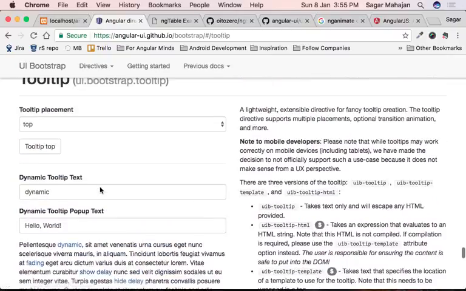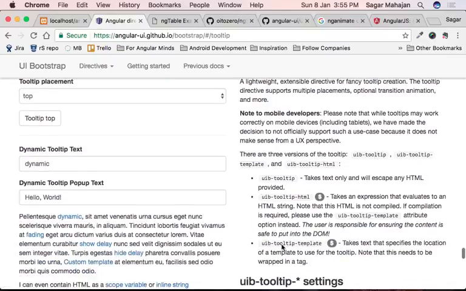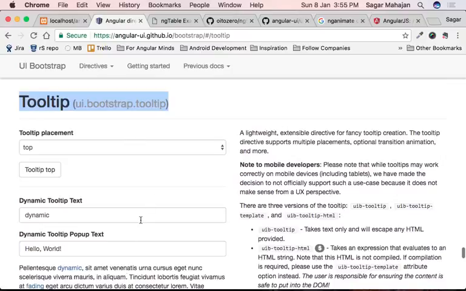They always provide the settings on the right hand side and the demos on the left hand side. Okay, so a lightweight extensible directive for fancy tooltip creation.